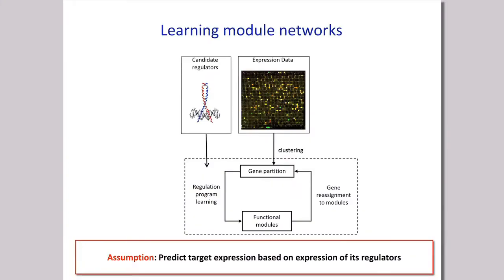And then the algorithm is going to be a structural EM that's going to iterate between two different parts. It's going to be initiated with a particular partitioning of the genes into modules. We use clustering, a particular type of clustering, but that doesn't really matter. You use some way of partitioning the genes. And then you're going to learn a regulation program for each module. And then you're going to take these modules, and you're going to forget about the assignment of the genes, and you're going to reassign the genes to the regulatory programs that predict them best.